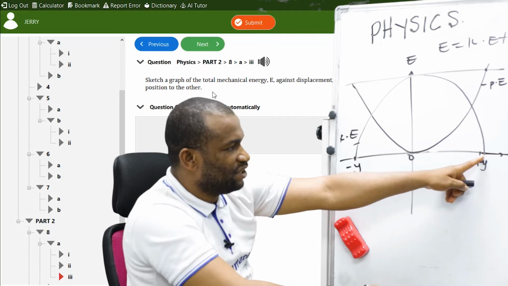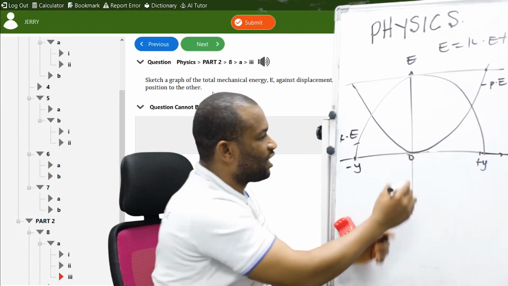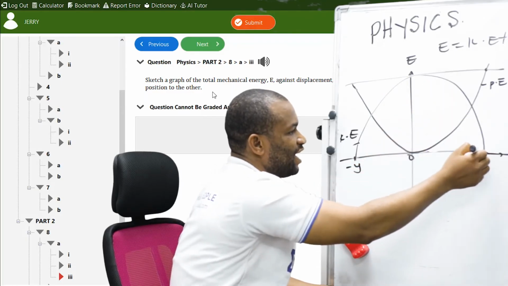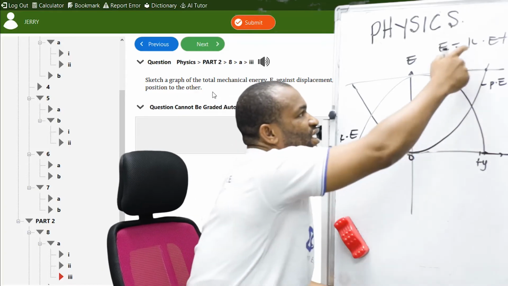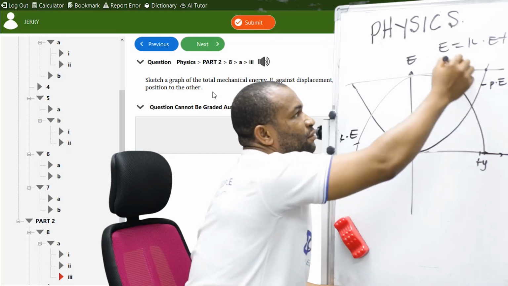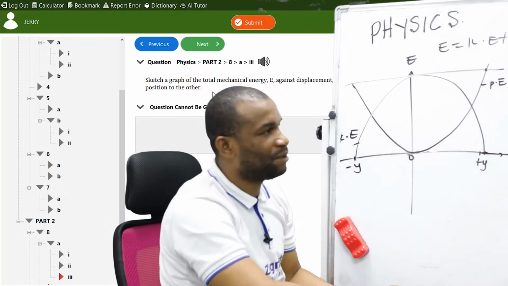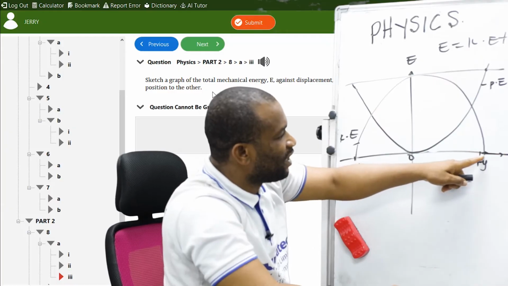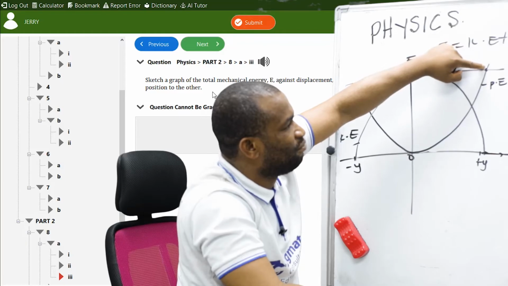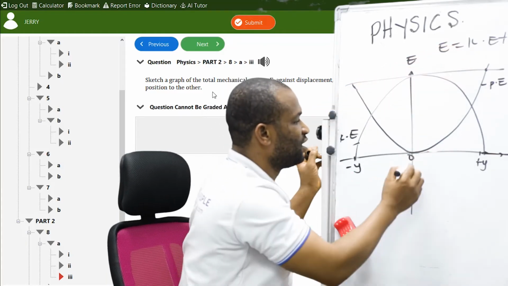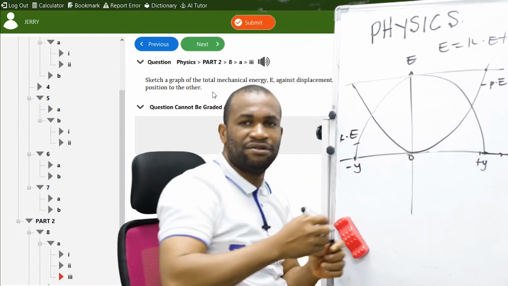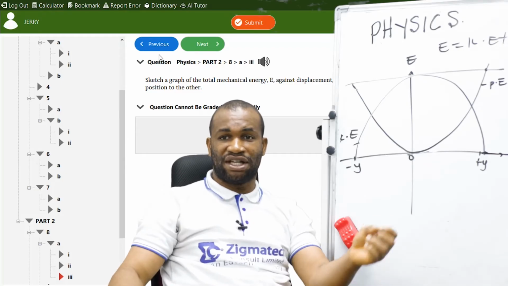So at this point, V is 0, because it has come back to this line. For kinetic energy, coming back to this line, at this point, K is 0. Potential energy is 0 at this point. But at this same point, I hope I'm not wrong, kinetic energy is 0 here, and potential energy is maximum here. I am correct, this is correct. Maximum kinetic energy, because at this point it has gone maximum. So this E is the total mechanical energy.